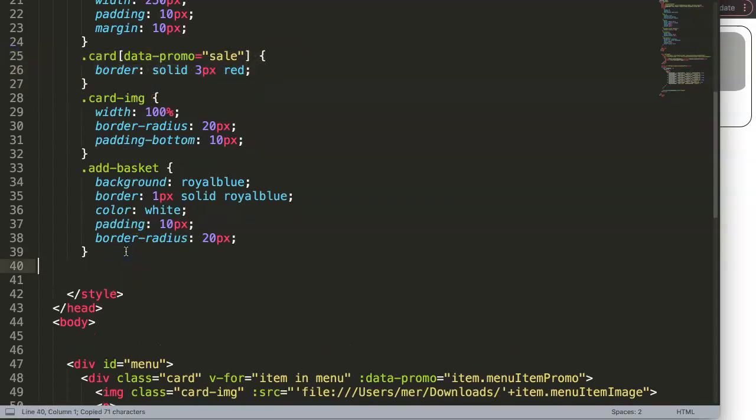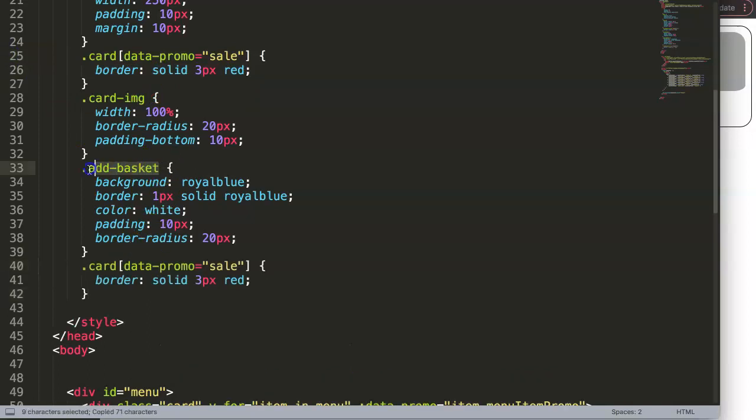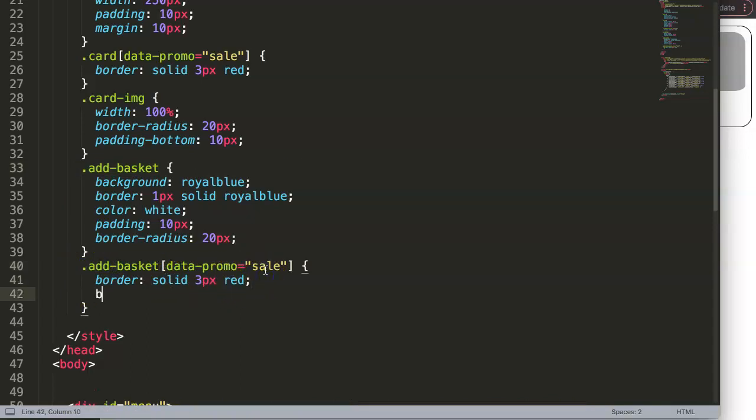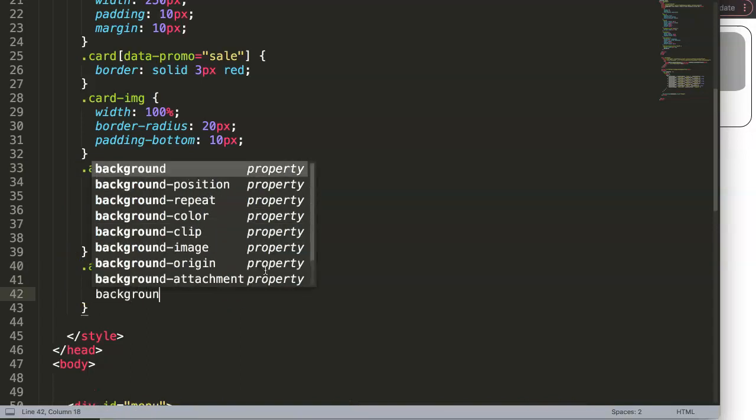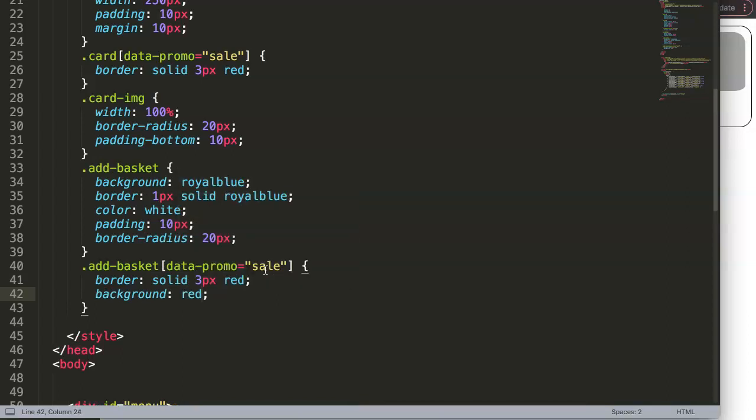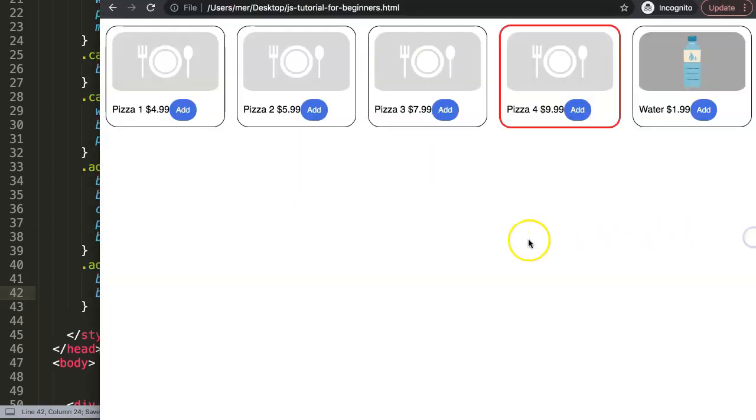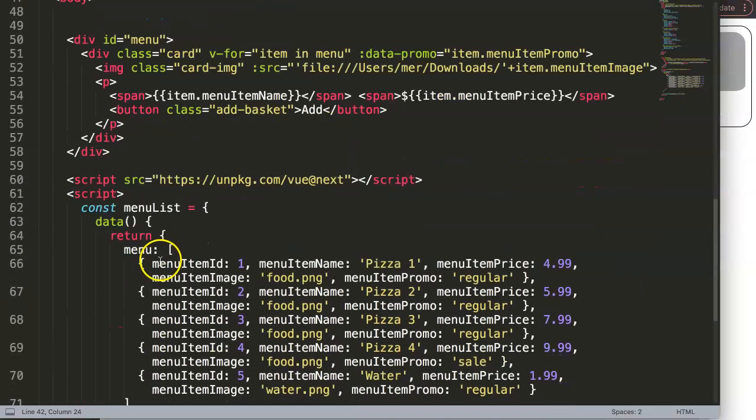Paste that, but then I'm going to change it with the add basket class, and then the background will be red as well. So if I save this, refresh, nothing happens yet, and the reason why is we didn't assign anything to the button yet. So we're going to do this right now.